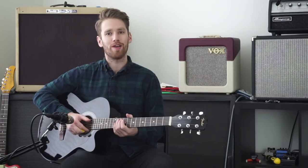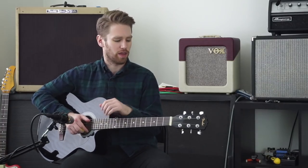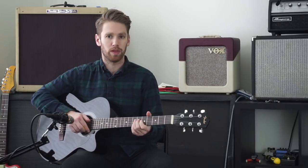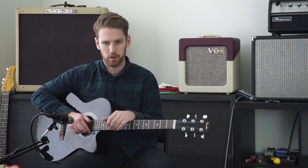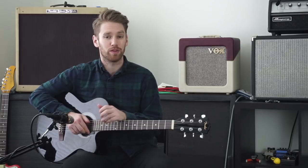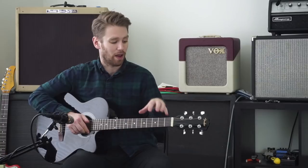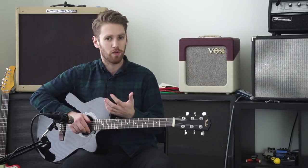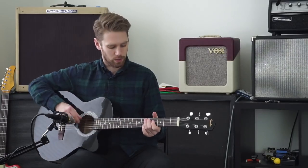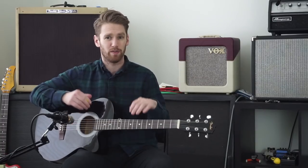As you can tell, it doesn't sound all that bad. It's definitely a lighter gauge than we typically would see, and that has a few effects on things. First of all, I can at least hear the strings interacting with the frets a little bit more than they would on a heavier gauge typical acoustic set. Gives it sort of a snappiness to it that really varies on your preference whether you like it or not. Volume is definitely decreased — a lot of that's from the alloy, and a lot of that's from the lighter gauge all around.